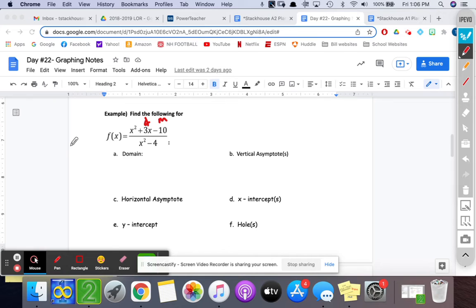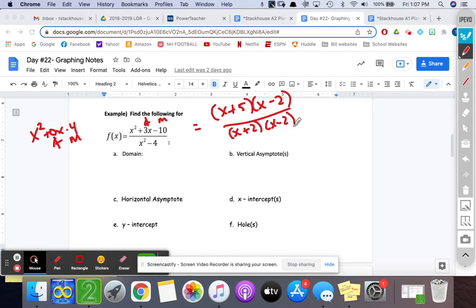So this bottom, I'm going to write over here too, really says x squared plus 0x minus 4. If I do add and multiply for that as well, the top of my fraction becomes x plus 5 and x minus 2. Then over here, the bottom becomes x plus 2 and x minus 2. So the red is the same thing as the original, it's just easier to look at.